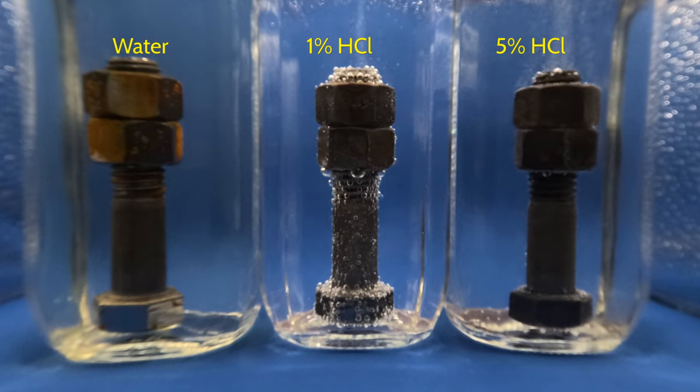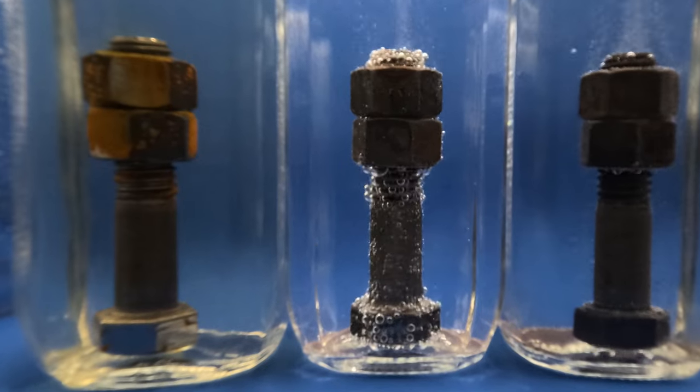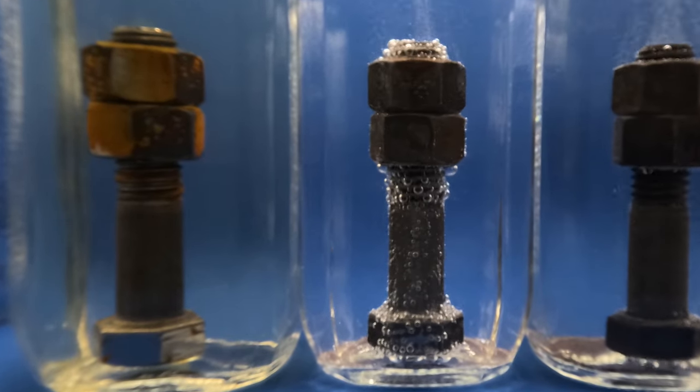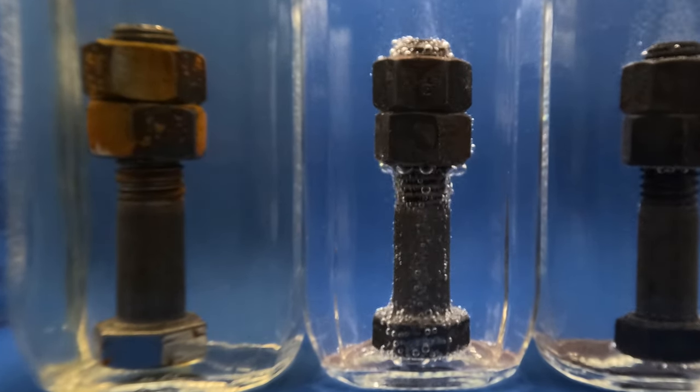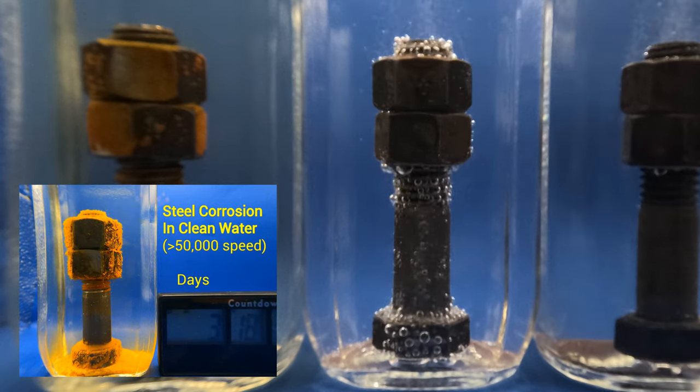Now, in the middle, it's only 1% hydrochloric acid, which means that it's actually 99% water. And for every 100 milliliters, we have a few drops of hydrochloric acid. Those drops are enough to completely alter how the solution attacks the steel.